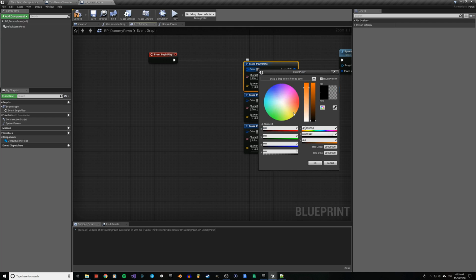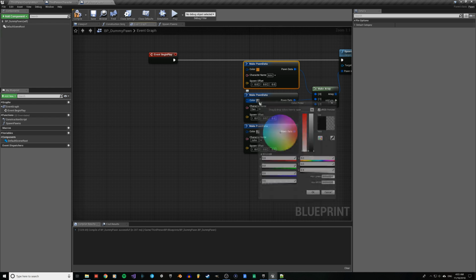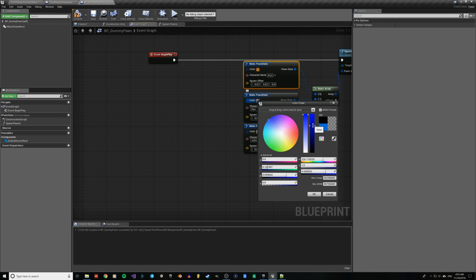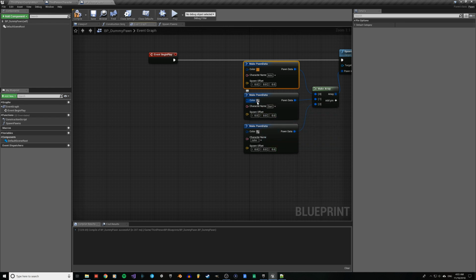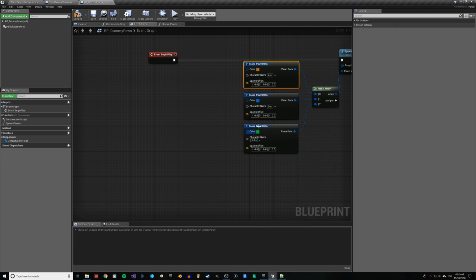Find a nice orangey color. A lot of puke yellow. There's a decent orange. Let's find a blue, kind of a light blue, and one of these days I'll remember the alpha, and a green. Okay, so we've got the names and colors, kind of the flare set up, but the offsets here actually serve an important purpose.